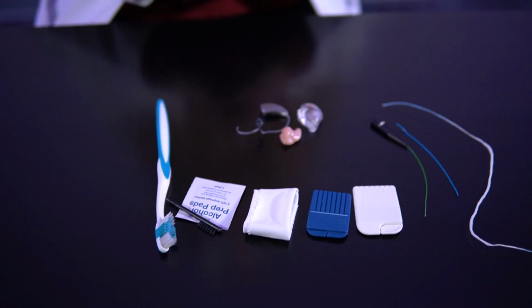So I'm going to show you how we go about cleaning the hearing aids, but I'll also show you how you can clean them at home yourself just to keep good maintenance on them, because we do want to see you guys about every 6 months just to make sure that the hearing aid does get a really good cleaning on it. But there are some things that you can do at home which will help make that easier, okay? And so we'll discuss that in just a second.